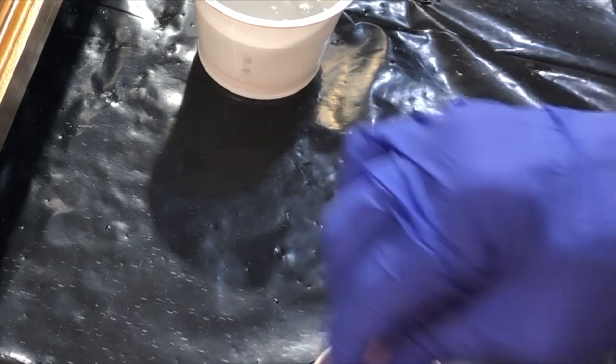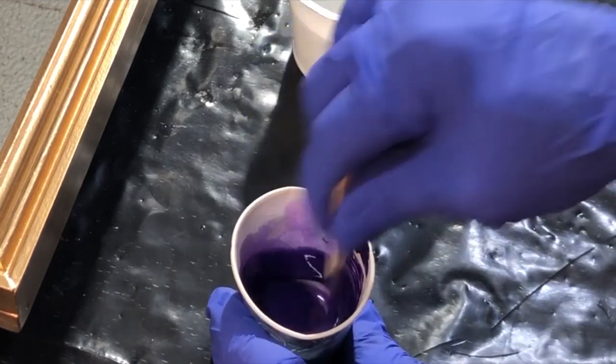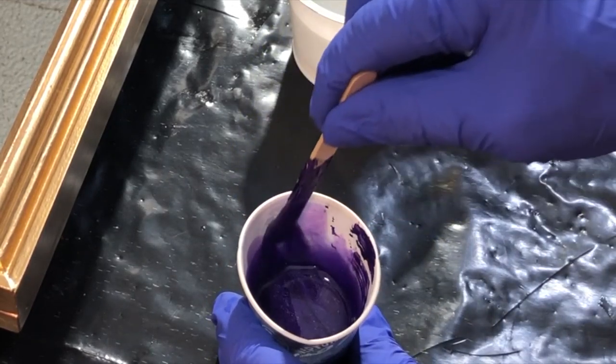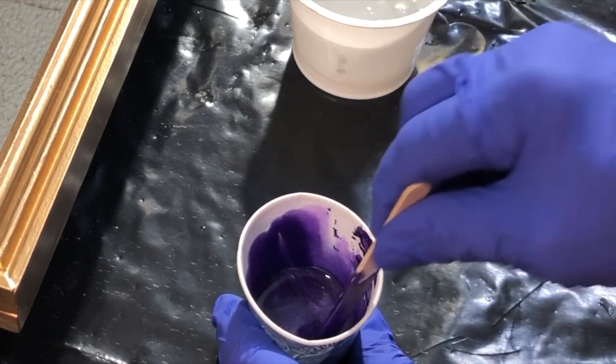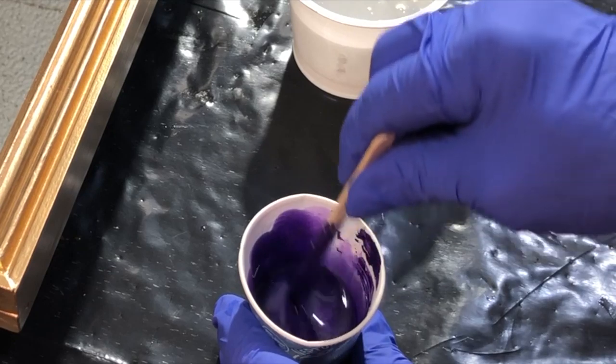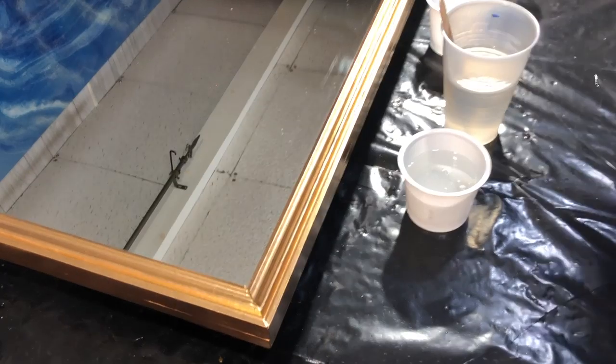Because I'm pouring on a mirror, I don't want this part to be transparent, so that's why I'm adding more color. And here I am pushing it up against the side of the cup to check on that. So again, this is that Jacquard Lumiere, and it's their pearlescent.